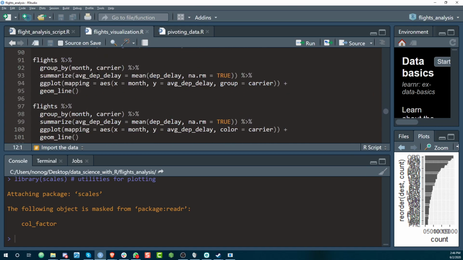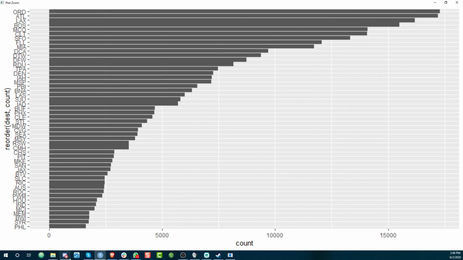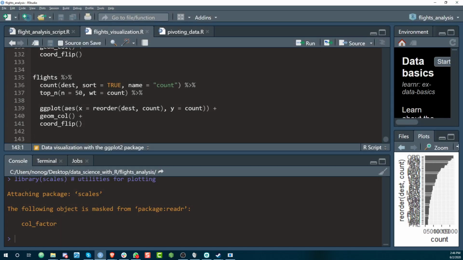Okay. All right. So if you don't open the package, you won't be able to use it. Okay. So what is it that I want to show you? You see, when you're making a plot, sometimes some of the values that you're going to show here are very big values. Okay, very, very big values. And in a case like that, you may want to use a comma separator for showing your values.